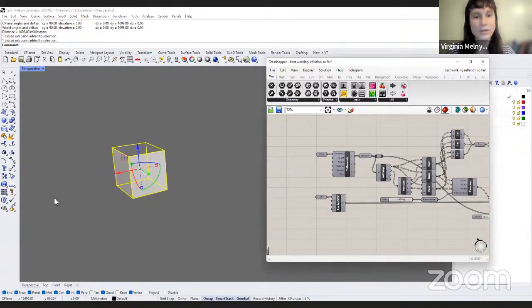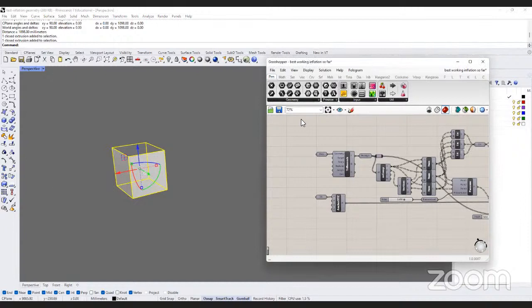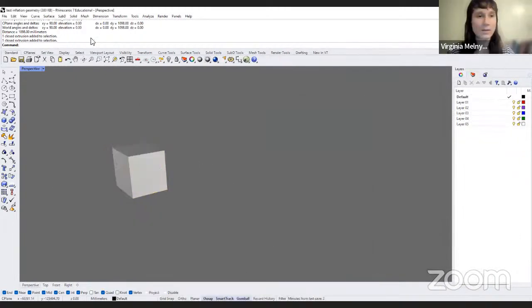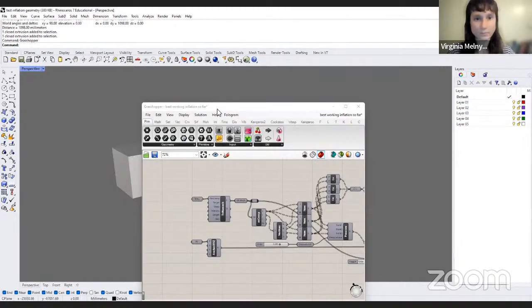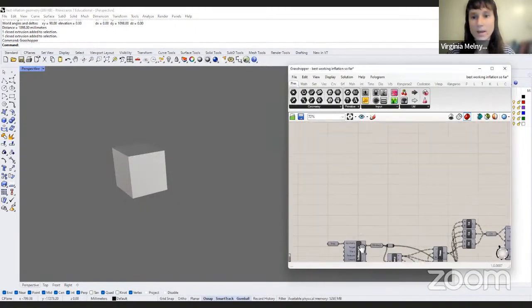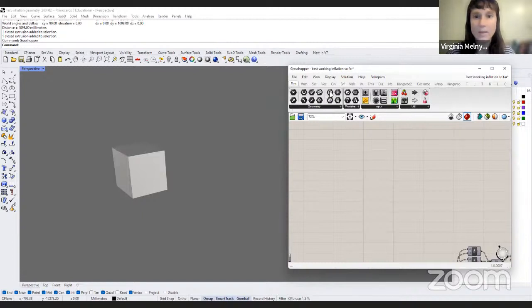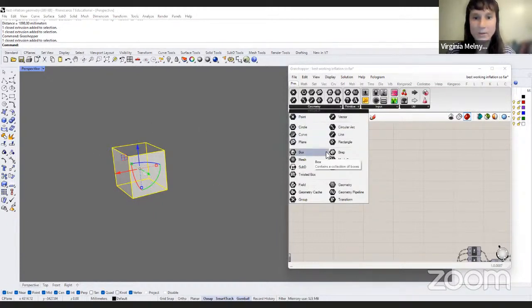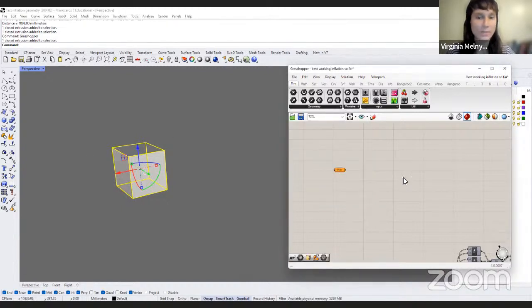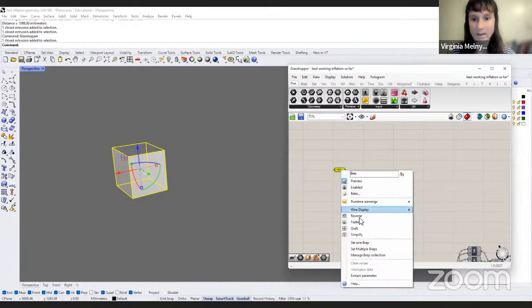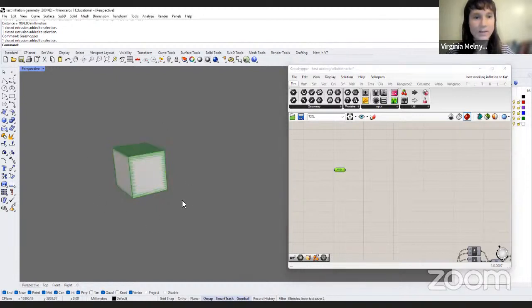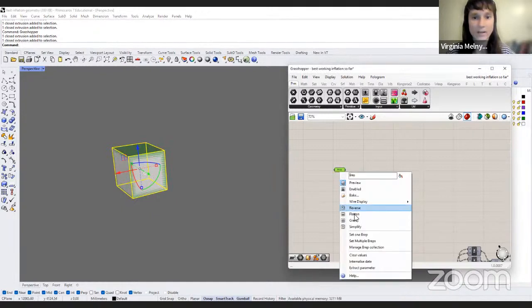To bring that geometry into Grasshopper, if you are unfamiliar, the first thing you need to do is just open Grasshopper and grab a parameter. In this case, since we have three-dimensional geometry, we're going to use the BREP parameter, because we're going to quickly change it into a mesh. Then we set one BREP, which is our cube, and you can see it's highlighted in green. That means it is now set. We did that by right-clicking on the geometry.